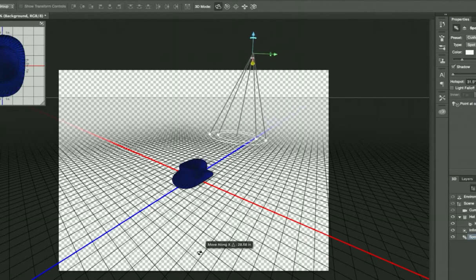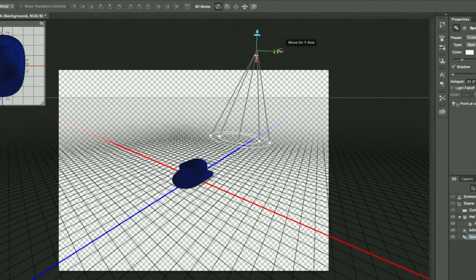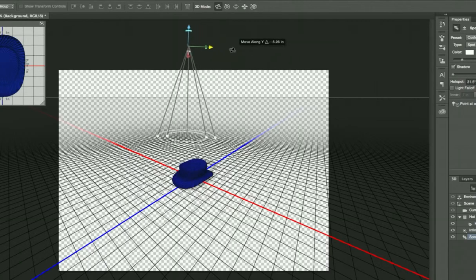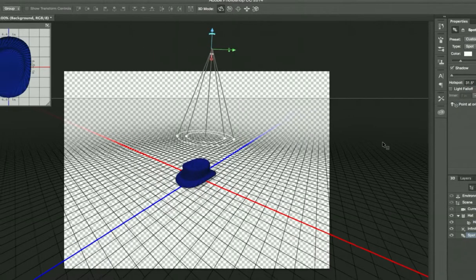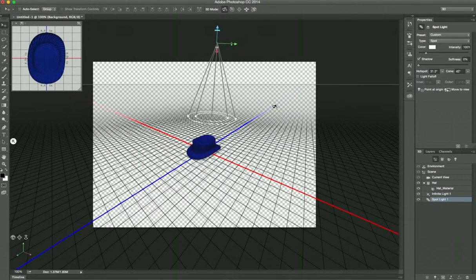As you can see, the shadows are changing. It's sort of like a flashlight. And with that, those are all of the options for 3D mesh.